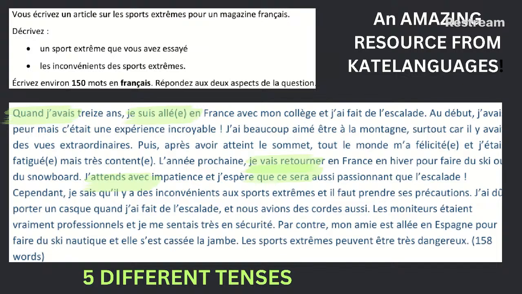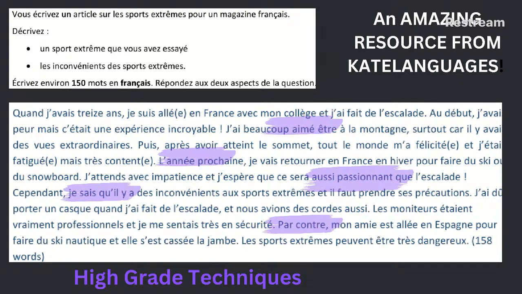So, j'ai beaucoup aimé être à la montagne, so using an infinitive structure there, and using the amplifier beaucoup is useful as well, and in the right way. L'année prochaine, so a time marker, and you're talking about the future. So obviously the question is phrased in the past tense, so using that demonstrates that you're linking it to other tenses.